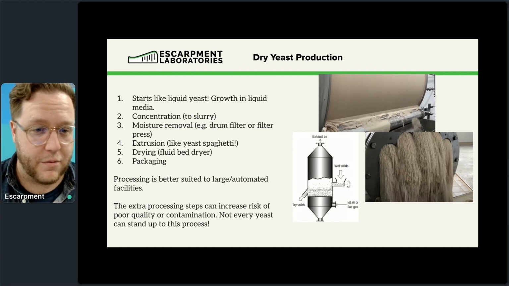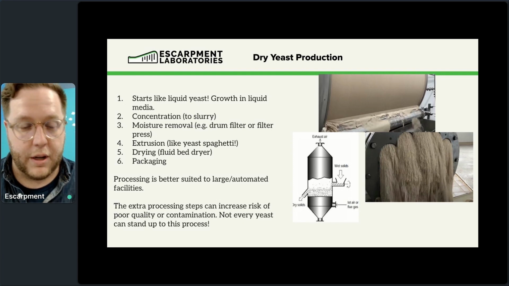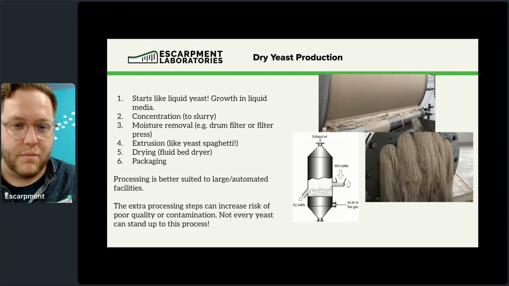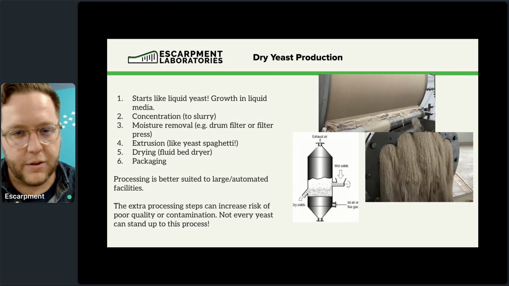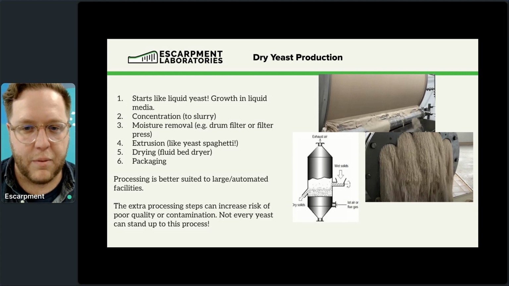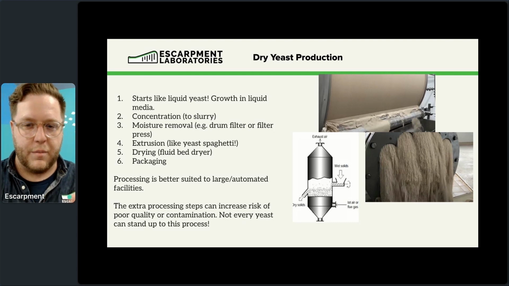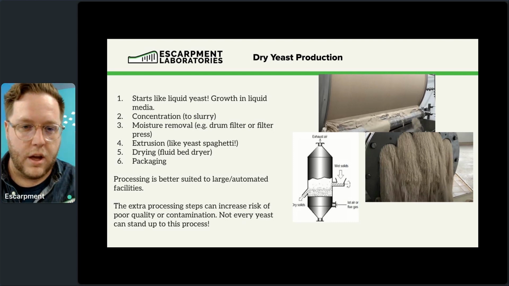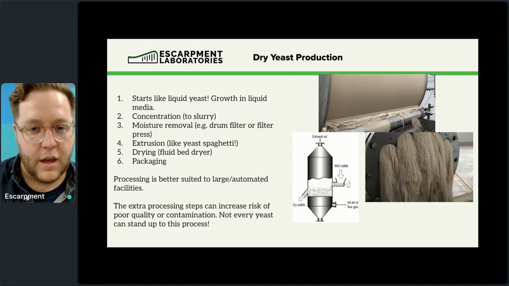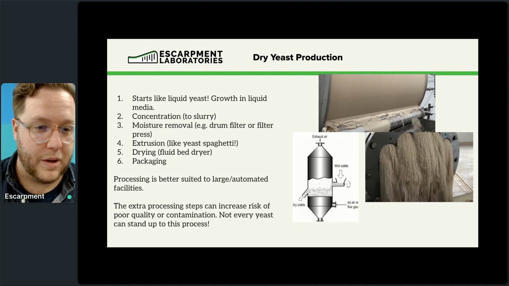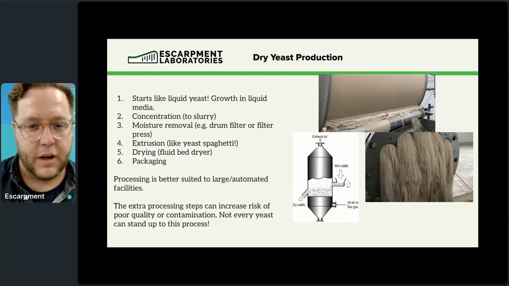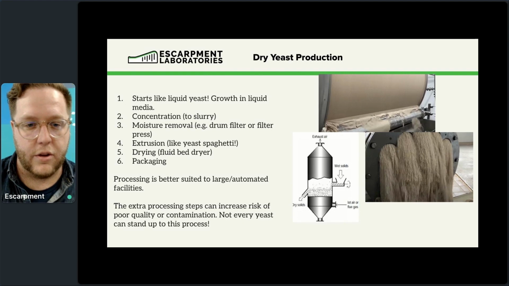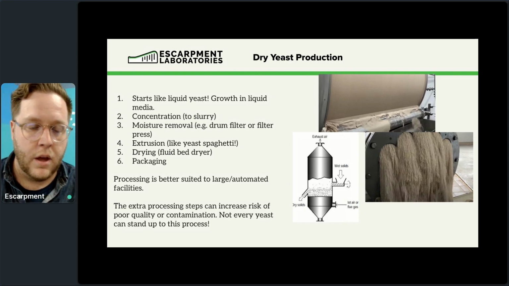If you've ever seen the fresh yeast in the grocery store, when it comes in the little brick that looks like butter or something like that. Slightly different processes. You might see a drum filter used, which is that thing I show on the top, where you have slurry being concentrated on the edge of that filter and coming off the bottom with a scraper. Or you might have a filter press, which is basically taking a yeast slurry and concentrating the yeast using filters, using just straight pressure that way.